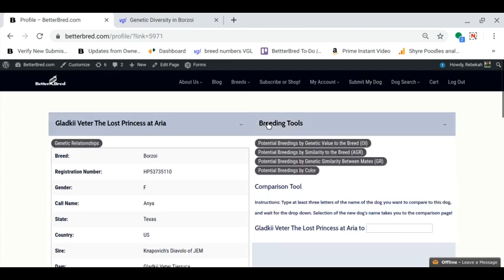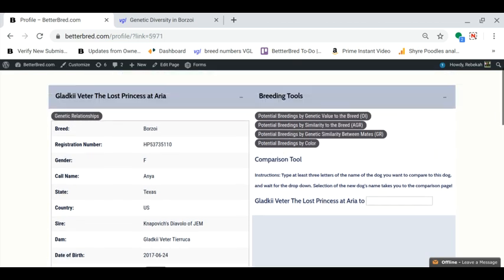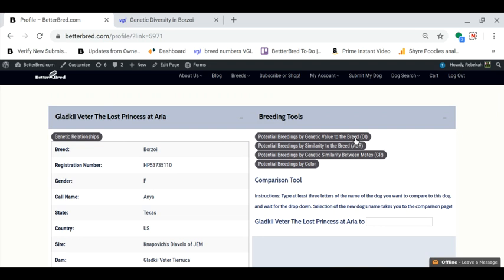Okay, so if I go up here to breeding tools, you can see different ways that you can sort. I usually go by OI because that will help prevent breeding towards a genetic bottleneck. Additionally, you can compare her one-on-one to another dog in the database if you know they are there. So I'm going to click on potential breedings by genetic value to the breed.